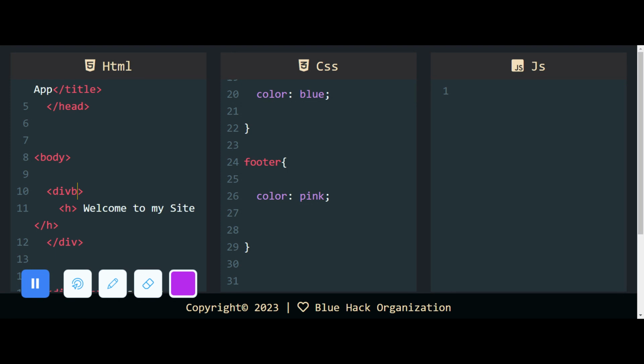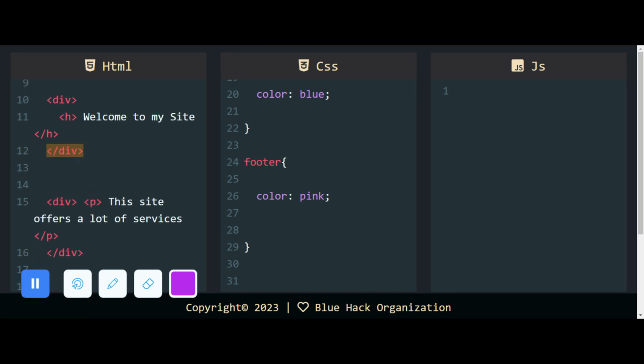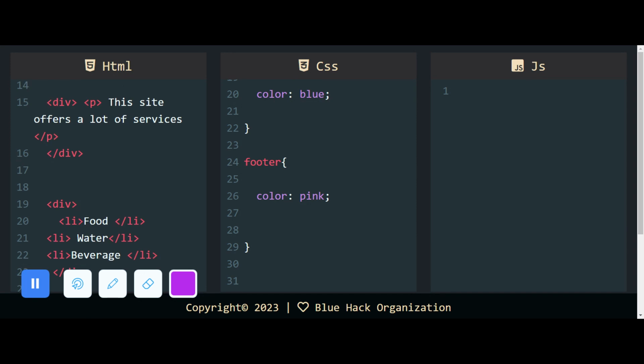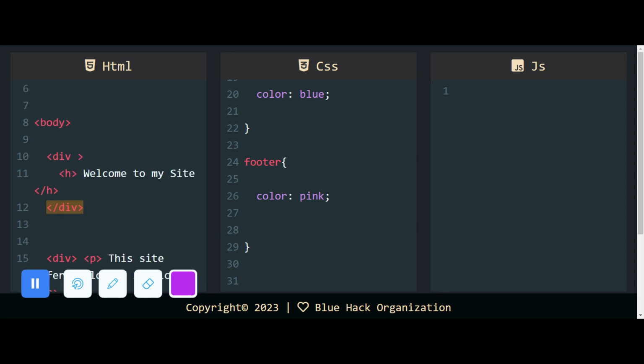So what we can do currently, you can see that all our divisions are the same: div, then div. They are all the same. What we can do is we are going to name our divisions. We are going to give unique names to our divisions. So the first unique name you can give, you write class in the open tag of your division. You write class is equal to a double quote. Inside this double quote, you are going to name this division. So for me, I'll say div one.